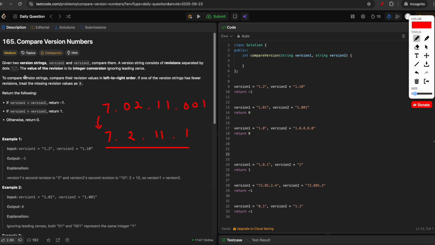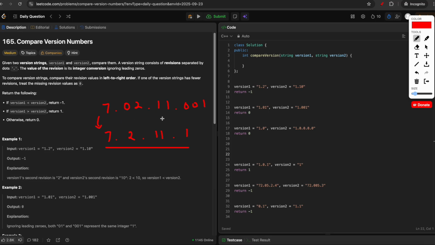When we compare the two versions, version 1 and version 2, we have to compare them from left to right. While comparing, if one version has a smaller value, then that version is less than the other version.